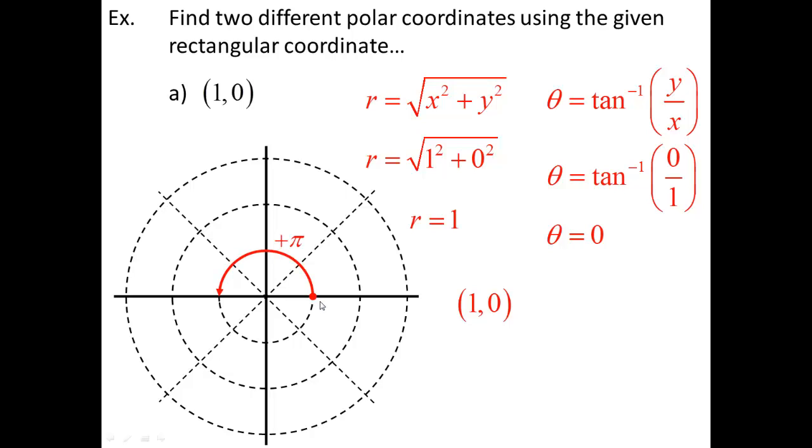So if I add only half a circle, I'm just going to add pi to the 0, which is just going to be pi. But anytime I add half a circle, I'm going to take the radius and make it negative. So negative 1, pi would be an equivalent solution to 1, 0. Now, just for kicks, I'm going to go ahead and throw in a third one, just to be clear. Instead of adding pi, I could have added 2 pi. If I add 2 pi, then the radius would have just stayed the same.